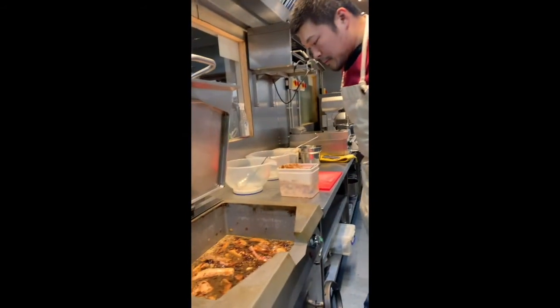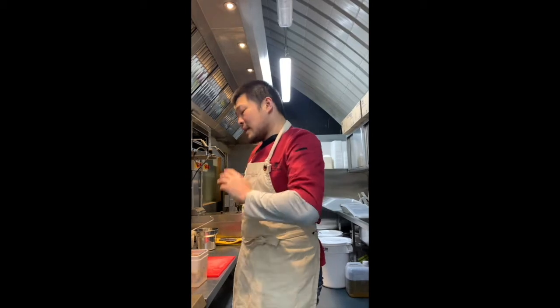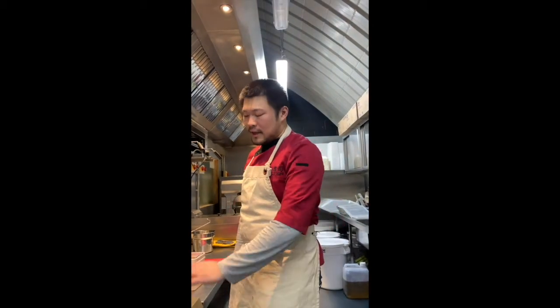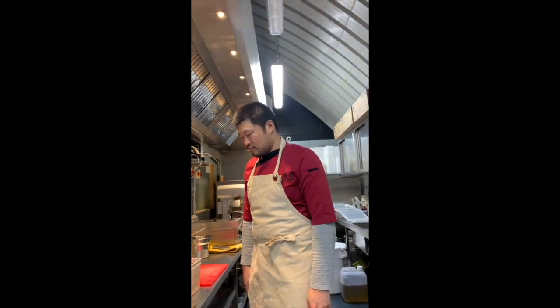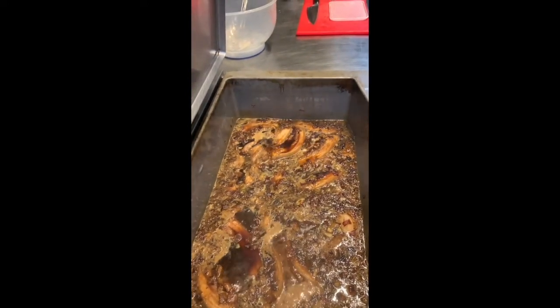This will take probably about two hours of gentle simmering. Normally what I do is I prepare this last thing in the evening and just turn the heat off, leave it in the pot overnight. The next day morning — perfect. And it's just simmering away and it will be ready tomorrow.